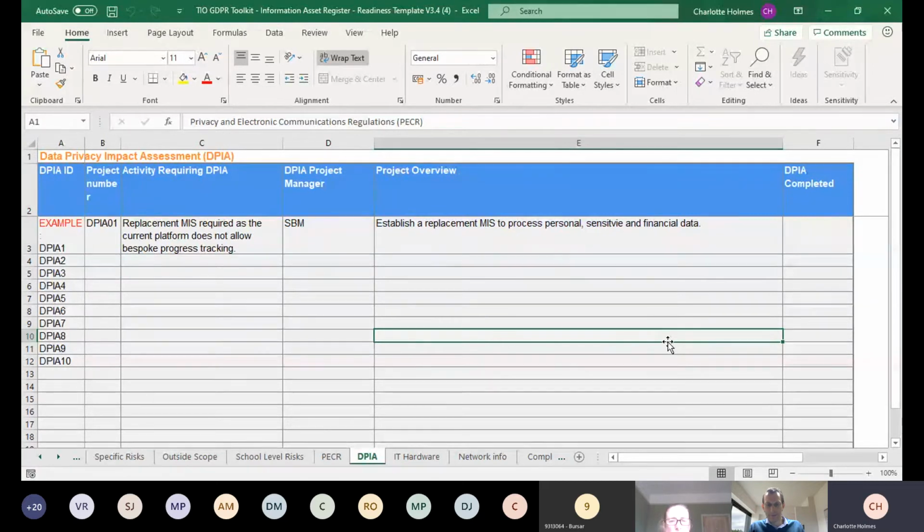It is honestly like buying new gym equipment. You have to do a risk assessment. Changing the floors in the canteen, you have to do a risk assessment. It will become second nature. It is just maybe a little bit of a challenge the first time around, but we have helped schools with these. We have helped schools compile them. It is absolutely crucial that you guys get your head around these.